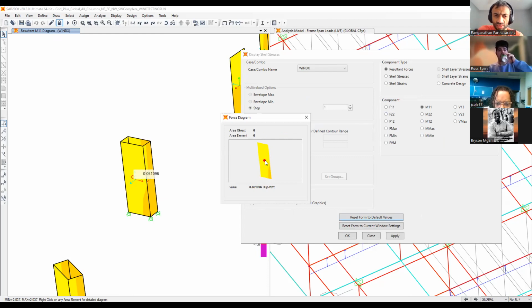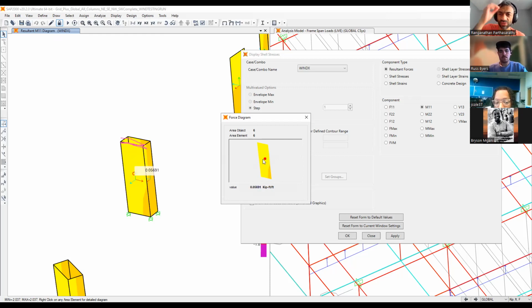So we have to again multiply with the length of this one, which is quite long, right? So it will be the maximum thing. What was the length of this shear wall? Vertically it goes up. Like from here to here, probably like 30 feet or so.